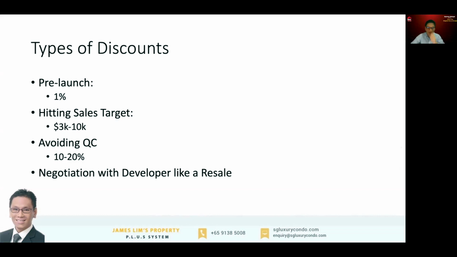You have to understand how the developers are pricing their properties. If the developers are anyhow giving discounts, I will say no, this is not a good development. Why? Imagine a developer on launch day gives you a 1% discount. Halfway through, the developer may give you a 2% discount. And if you buy into a 2% discount, you may be afraid that in future, the developer may give you a 3% discount or more. So I feel that these are no good.